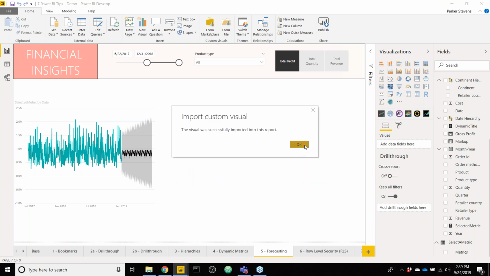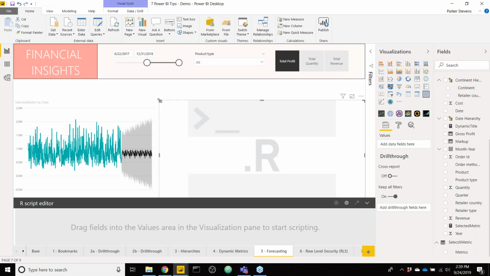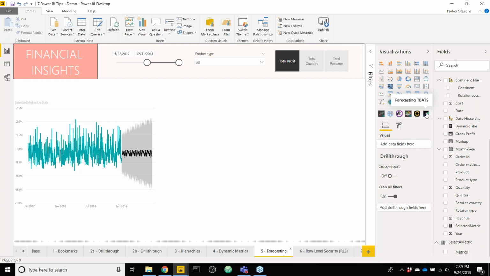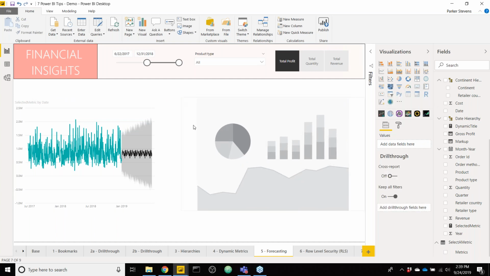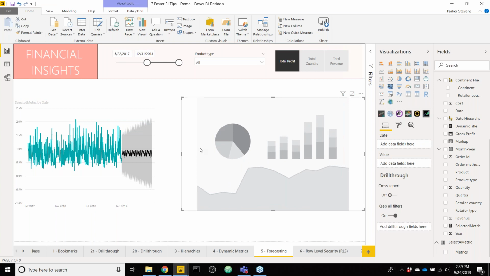So since this is kind of taking some machine learning and data science into this Power BI report, it is running an R script in order to calculate those predictions. Power BI supports both R and Python scripts. So actually that's specifically an R script. We can click on our visual here and bring it into the canvas. And in order to do this, I've already done this, but in order to do this for the first time, you need to enable your script visual.